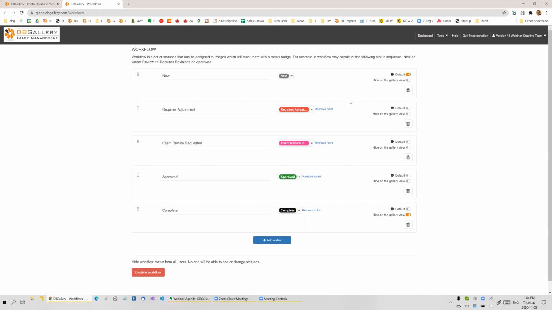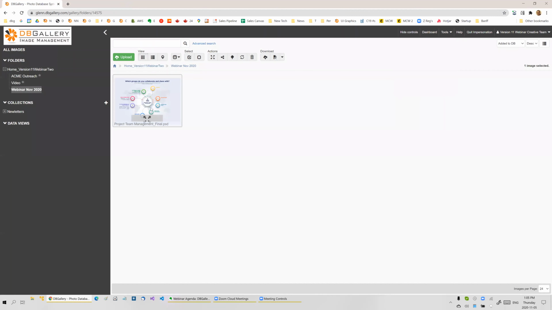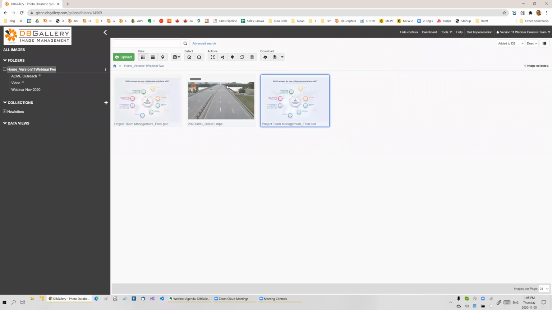When images are initially uploaded, the workflow status is set to new. Then it can go to requires adjustment. It can be set to client review requested, approved, and complete. Okay? And as those are set, you will actually be able to see them on top of the images or the thumbnails themselves. Okay?